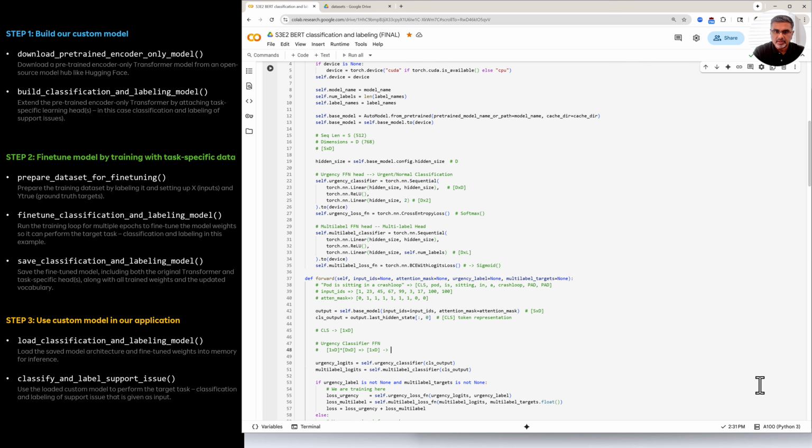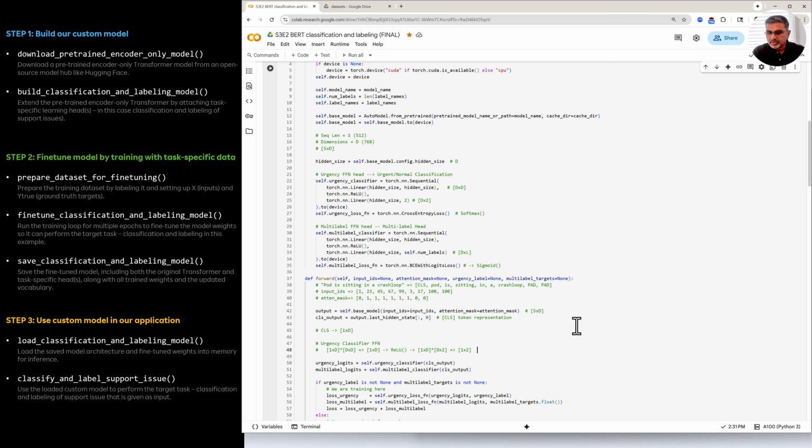That goes through a ReLU, which gives you non-linearity, which is good. ReLU also produces a 1 cross D matrix. Now that gets multiplied with the second layer, which is D cross 2. Why 2? Only two classes, urgent or normal. So what comes out of here is a 1 cross 2 size matrix.